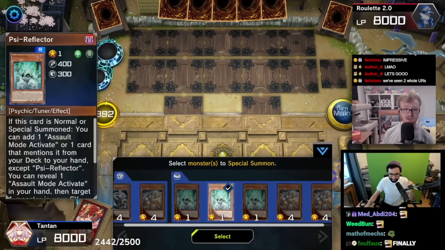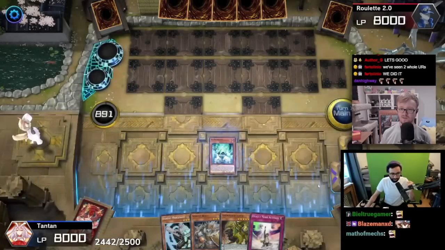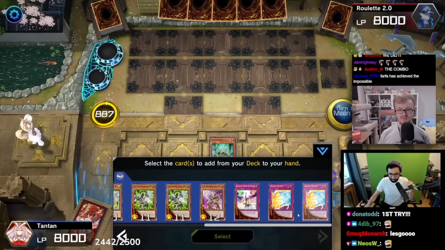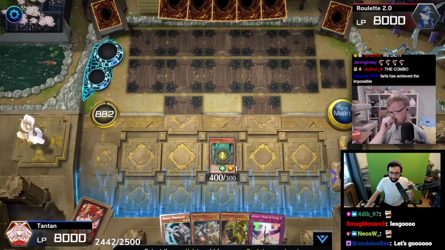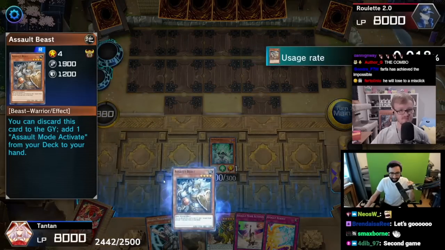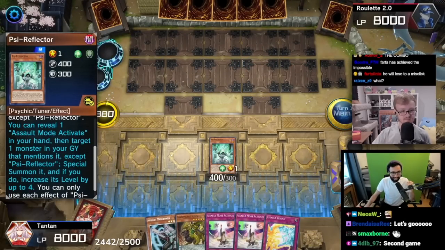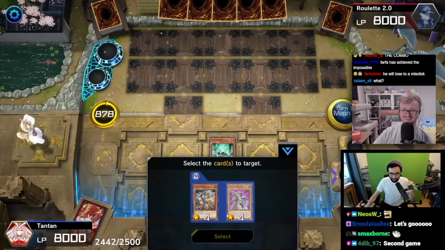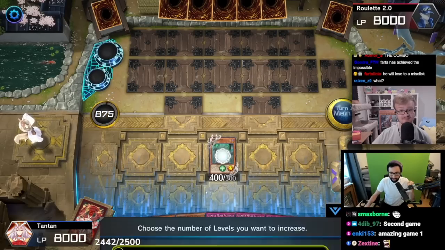Okay, Tribute. I have learned you gotta be careful with some of these button presses in the Assault Mode pack, because... Yes, I will not be losing to a misclick. Add the card from deck to your hand. Oh my god. It's happening. Oh my god. Let's go. This is incredible. Alright, let's add Assault Reboot. Wait, what? Let's activate Assault Beast. Oh, you already had the Beast. Okay. To add an Assault Mode, activate. I activate Reflector. Yeah. To reveal Assault Mode, activate. Run it. To bring back this guy. Yeah.